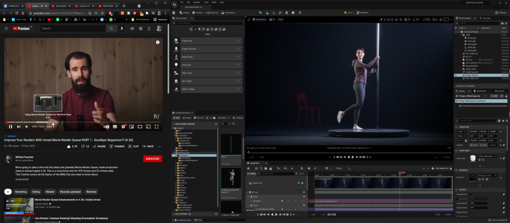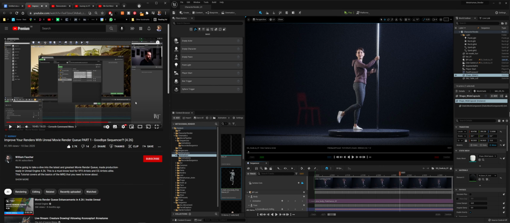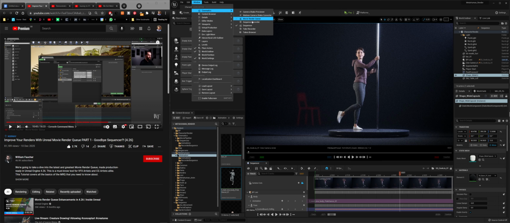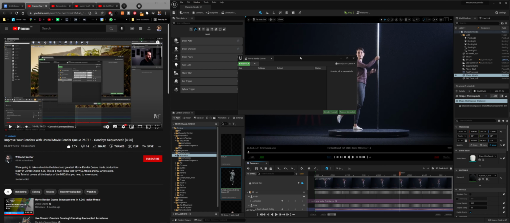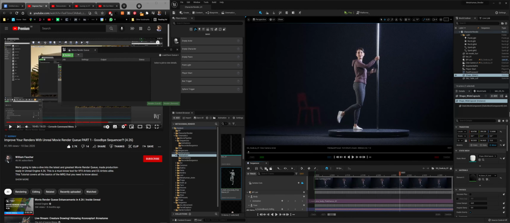He explained all the details of how you make a better scene using the Movie Render Queue. But this one is a bit harder than just pressing this button.